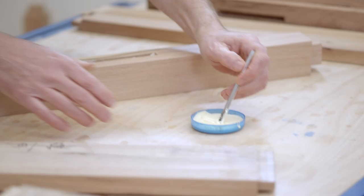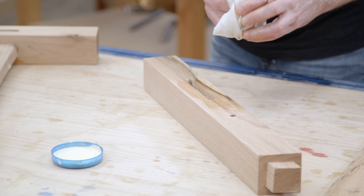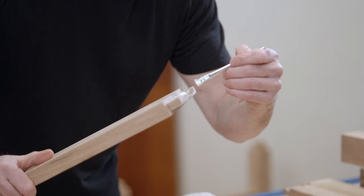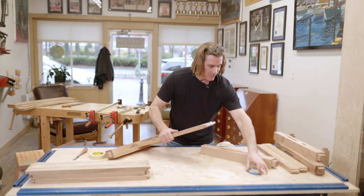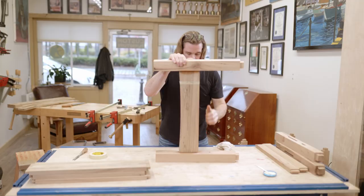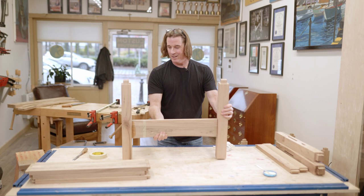Do the other side. Oops, see? No problem. There's nothing worse than trying to get glue snots off when it's dry, right? Put on the tenon for no reason at all. On the end, I mean, you know. That's good. All right. See, we'll be 2 for 2. Man, I gotta get back to working out. All right, that's pretty good. Look, even though it's open right here, don't sweat it. That's why they invented these things.